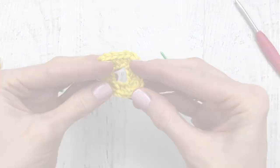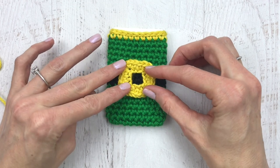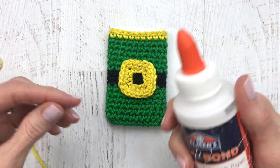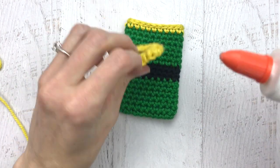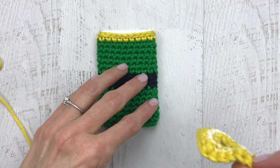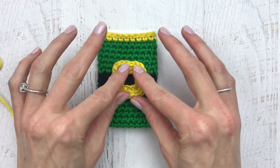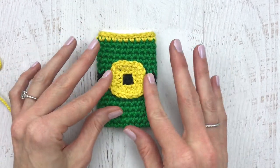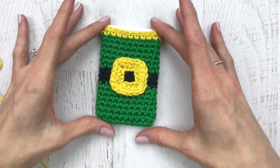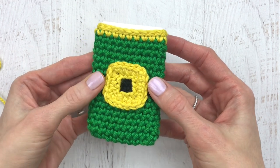Here is your finished belt buckle. Place the belt buckle between rounds 8 and 10 — the black belt section. I use a little bit of fabric glue; I really like Aileen's, and I also have Elmer's glue. Put a few dabs on the belt buckle itself and then place it onto the gift card holder. It's a little bit easier to let it dry with the gift card inside, but if not, no worries. Let that dry and your gift card holder is done — it was super easy! Grab your yarn scraps, put on a show, and crochet a million of these for Christmas.